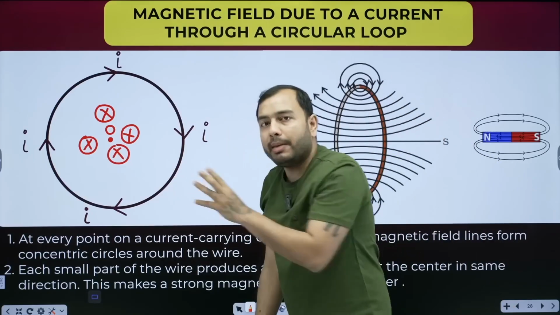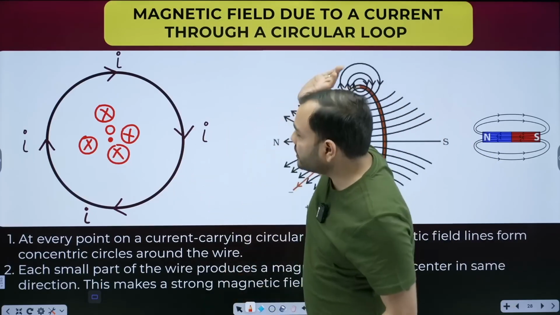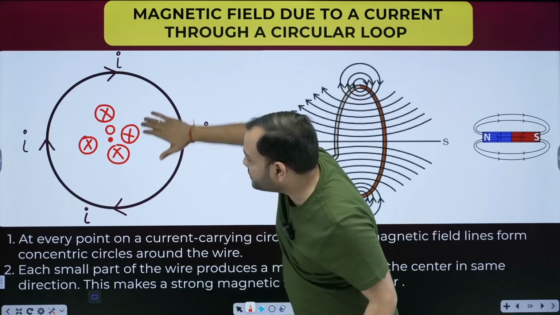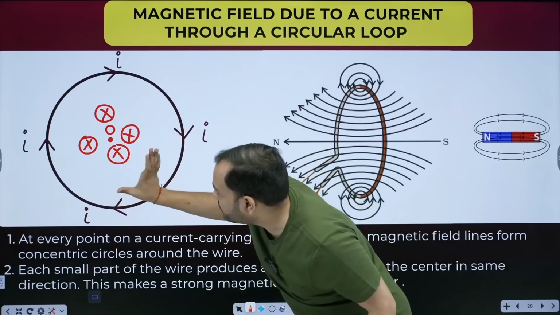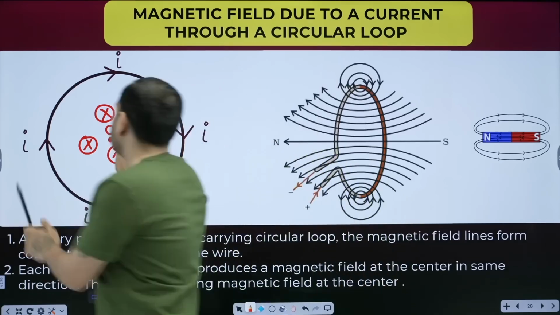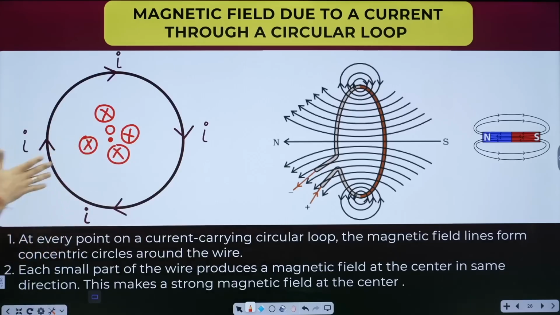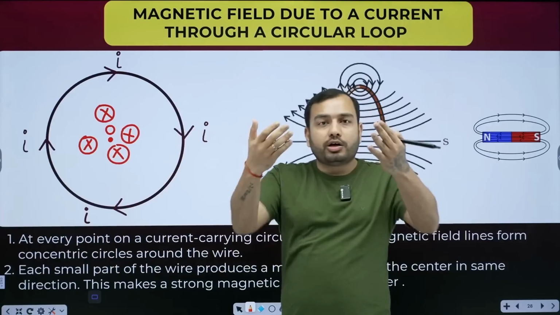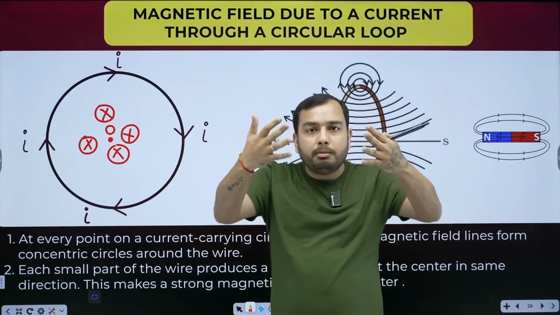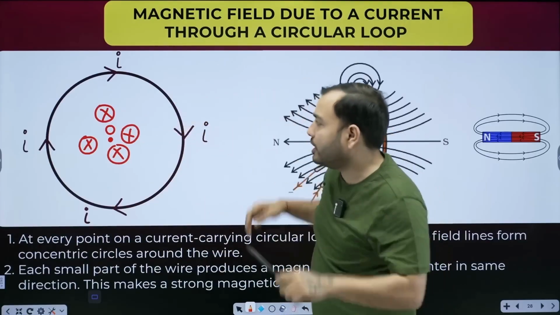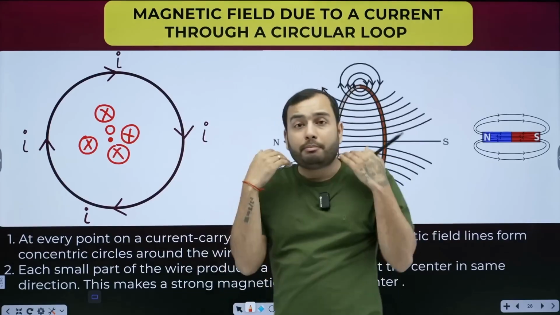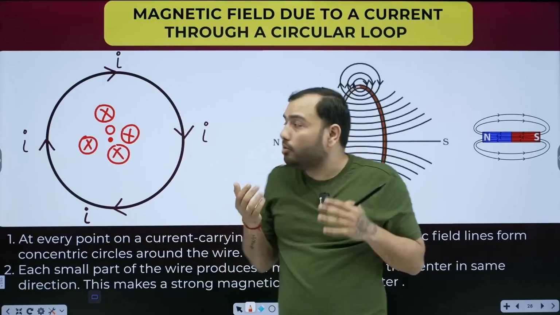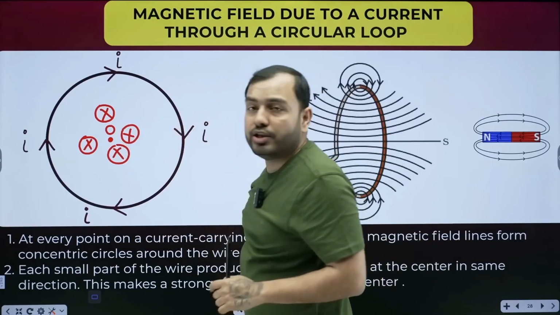Imagine if I look at the same loop from the other side. From this side the field is entering inside like this, because of this, because of this, because of this. Going inside. If I look at the same thing from behind this smart board, will I see the field line coming outside? From here it went inside, from there it came out. Meaning if I look from behind, I will see it coming out. If I look from here, I see the field going inside.